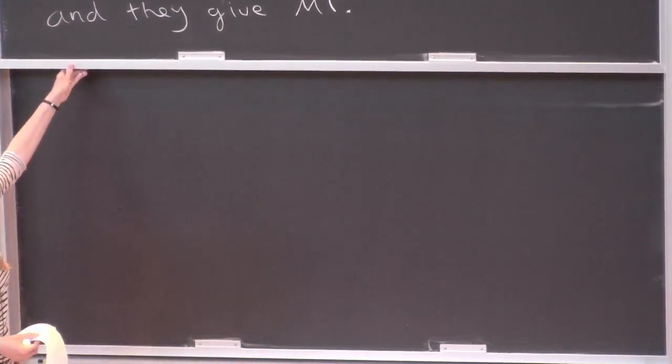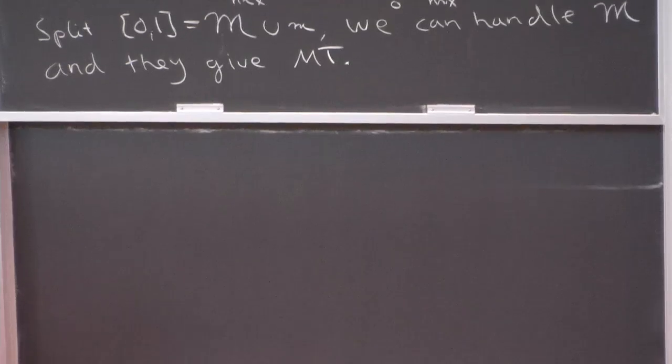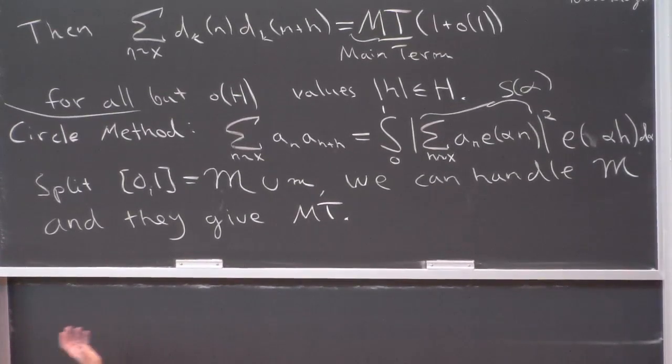And this is a standard thing to do related to distribution in arithmetic progressions and stuff like this. So it's a standard way to handle the major arcs, so we don't have to worry about them. But the point is that we have to worry about the minor arcs. Of course, I haven't yet told you what the major arcs and minor arcs are. So the major arcs are things that are close to a rational with a small denominator as usual, and the minor arcs are the rest. And I think for now we don't have to know anything more about them.